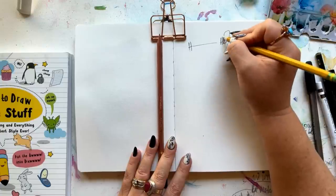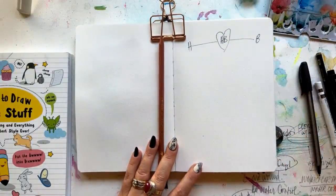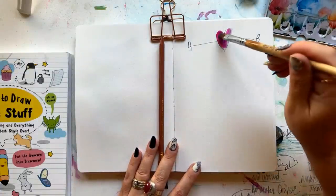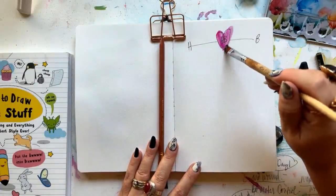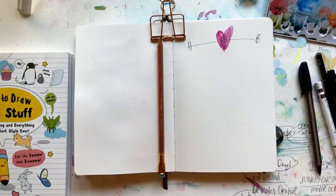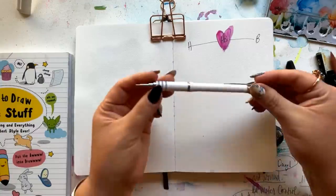And then HB, my personal fave, right in the middle. I love me my HB. I've got to paint her a little heart because I love her so much. That's my favorite. And you have 2 H's, 3 H's, 4 H's, and I think there's like 11 B's and 10 B's and all the things. So that's that.